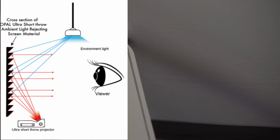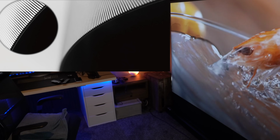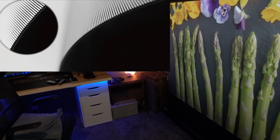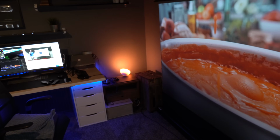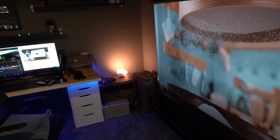So these screens are at their very best when used with an ultra short throw laser projector from underneath. The way that the screen is designed, it rejects the light coming straight at it and at it from above. It's difficult to see in this test, but there's lots of horizontal lines which absorb the light from below but reject it coming on the side. What that also means is that you get incredible viewing angles, up to 170 degrees. And as you can see here, I'm right on the side and it almost gives a 3D type image to the screen. It's absolutely stunning.